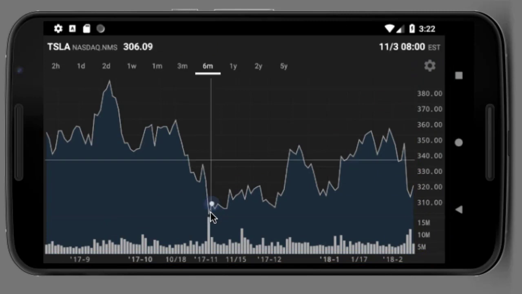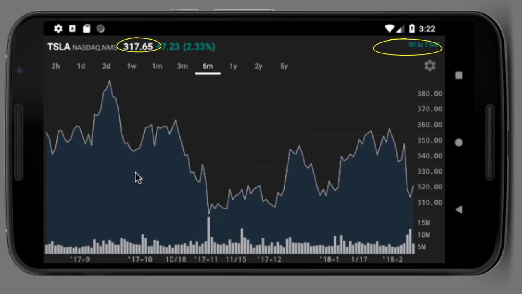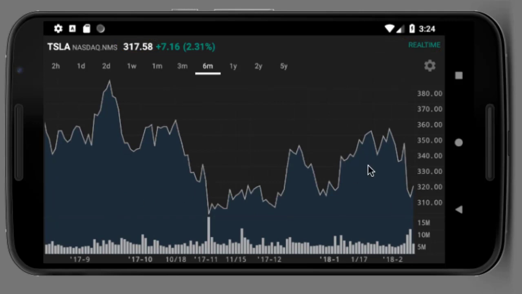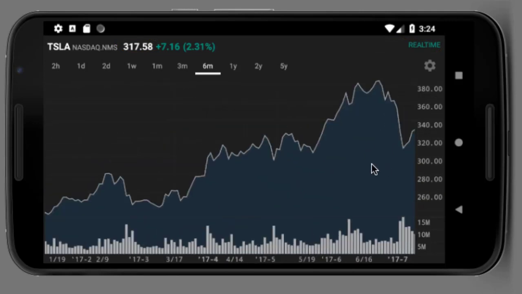If you tap and hold on the chart, you will see a data point with crosshairs on the chart showing the price and date at the top. If you have added studies, you will see a snapshot of the study information as well. By swiping to the right of the chart, you can see more data going back in time, and the date and time on the x-axis will update accordingly.